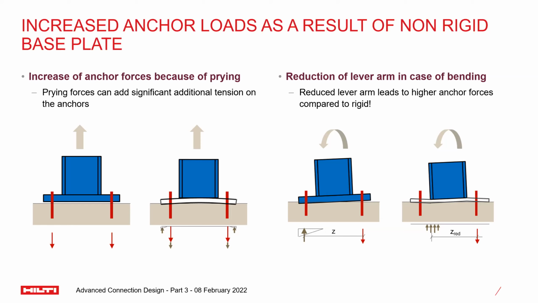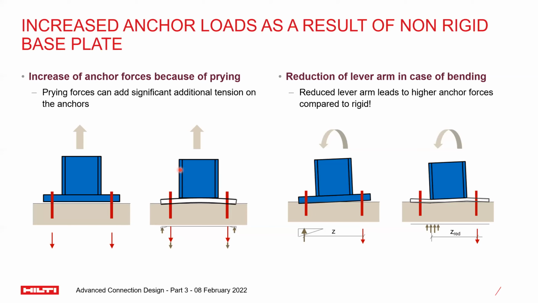This causes a reduction in the lever arm length, right? Now, by summing the forces and moments about any point in the free body diagram 4, it can be seen that the tension forces actually increase due to a smaller bending arm as a result of non-rigid profile and non-linear plate behavior. I hope that everybody is clear on this one.